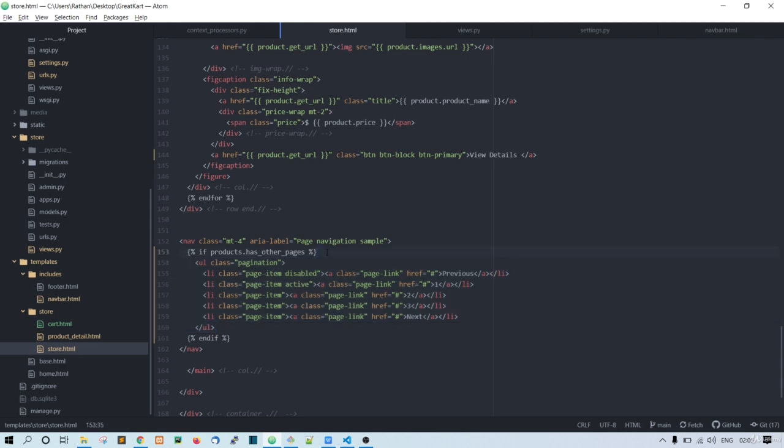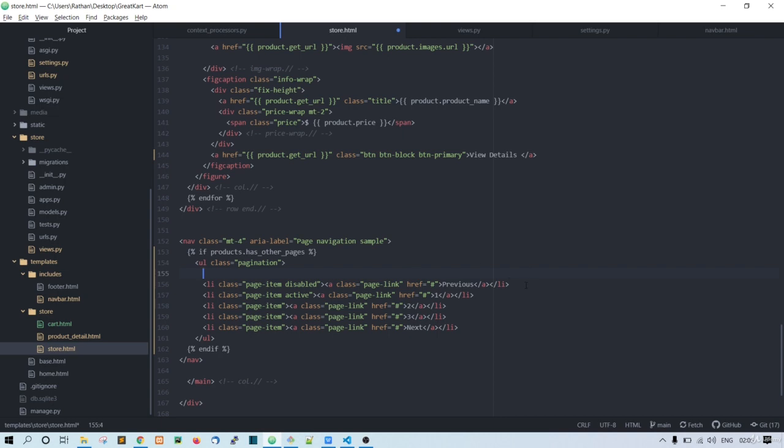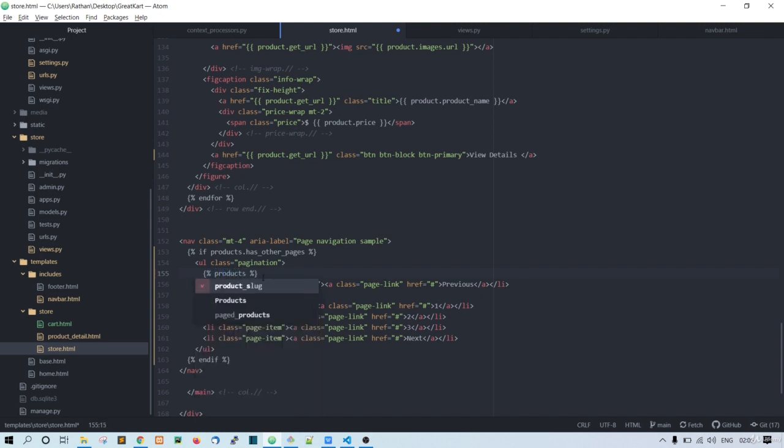The next thing is the previous button. So here, I'll separate this one, and let's say if products dot has previous.